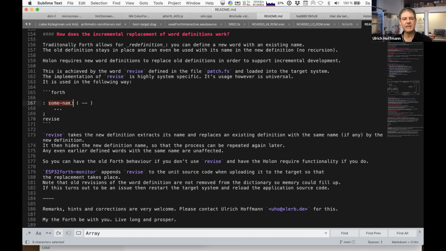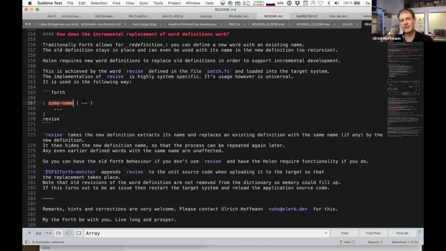By this you can have the old way Forth works with redefinitions, if you just do normal colon definitions, and you can have the new way to work if you use revise. It will just replace the old definition with the new one, and then it hides the second header, so that you can repeat this process over and over again.